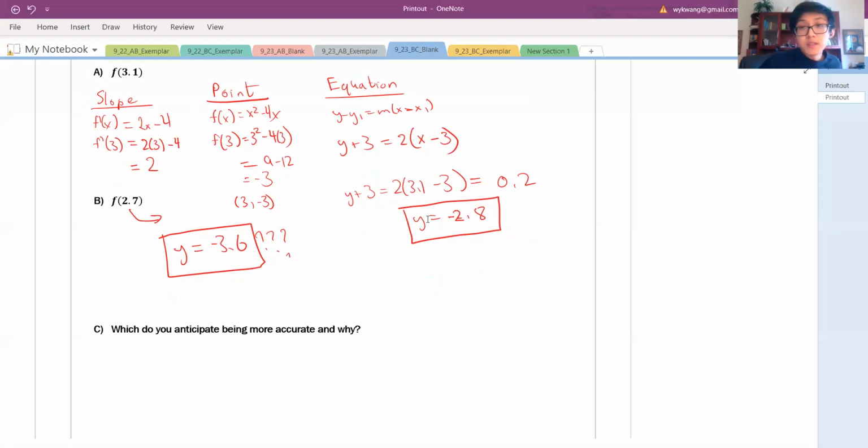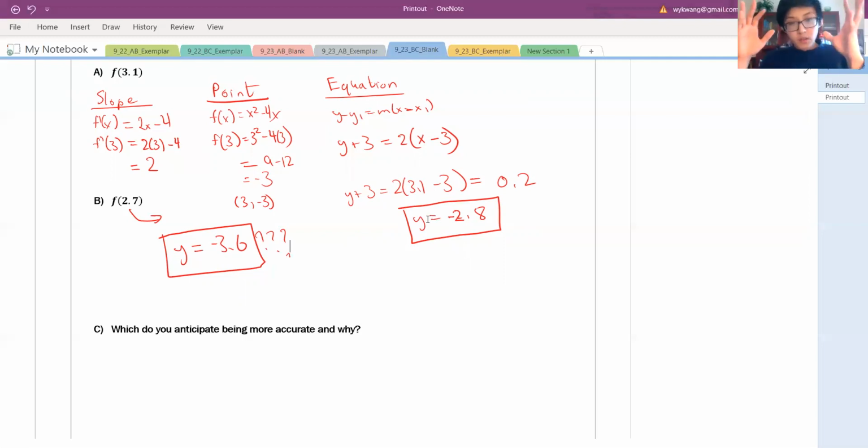Let's see. So for part C, can I get Derek and Reese to come off of mute and then discuss part C? Or if you want to suggest an answer for part B also, that's totally fine. But I had a question. Yeah, go for it. For part 1, when you multiply 3.1, it's supposed to be 6.2, right? Isn't that gonna be?